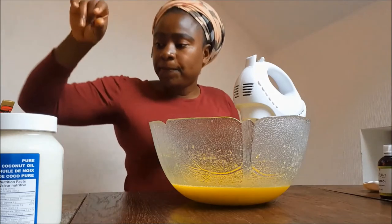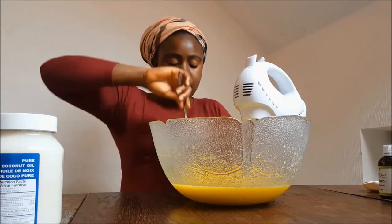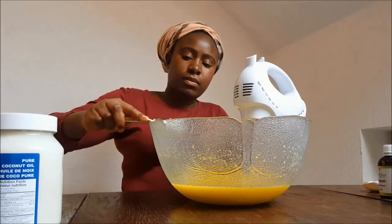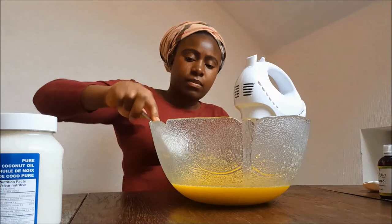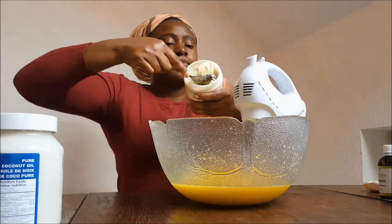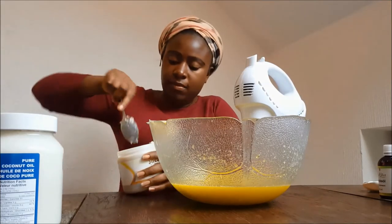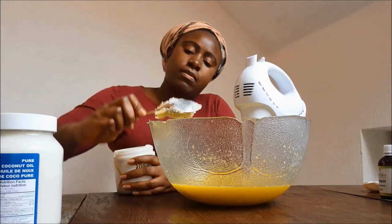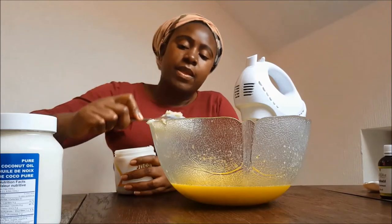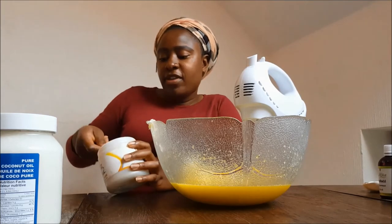After mixing them, the honey is done. After mixing all these things, then you add your what? Your shea butter. Add it. Add your shea butter. Then you mix and mix and mix.